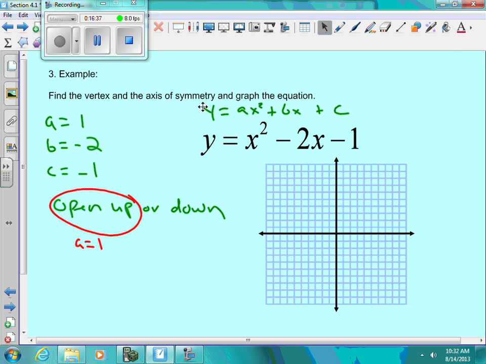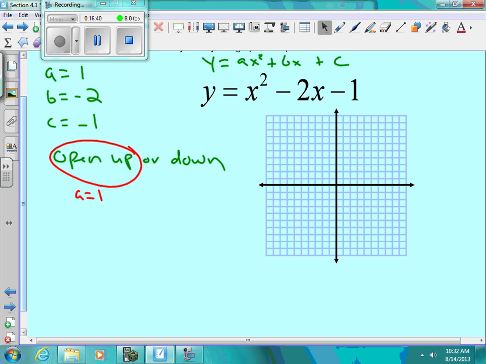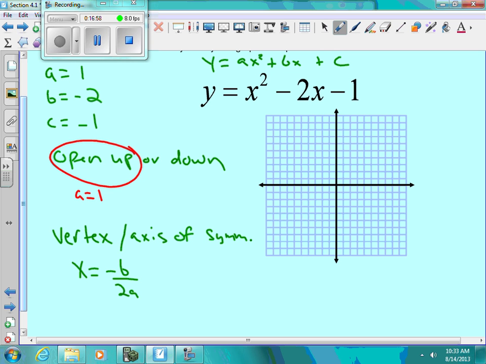So the vertex, how do we go about finding that? Well, on the last slide, we said the vertex and axis of symmetry both have the same equation: x equals -b over 2a. What is my b and what is my a? Well, my b is -2, so I'm going to take b out and put in a -2. Now, notice there's already a negative sign in front of b, so it always stays there, that first negative sign. If b is negative, it's a double negative, and it's going to turn into a positive in a minute. A is 1.